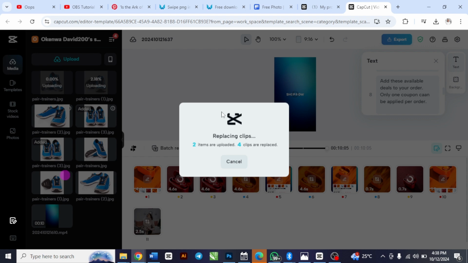What Capcut just did is that it simplified video editing in the most simple way, and not many people know about this. So just wait for it to finish loading.